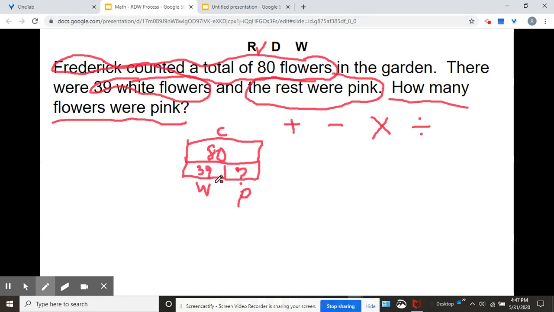So did I just draw and label? Yes. I'm going to put a check mark there. Now it's time to write the number sentence. So I said it was subtraction. So the number sentence would be 80 minus 39. Looks like there's some regrouping going on here. Okay, so my answer is 41. That is my number sentence. 80 minus 39 equals 41. This is my number sentence right here.